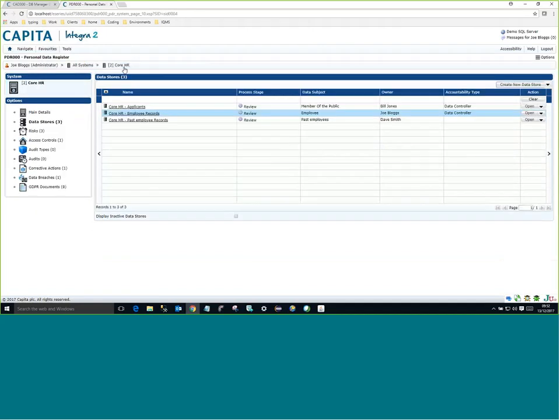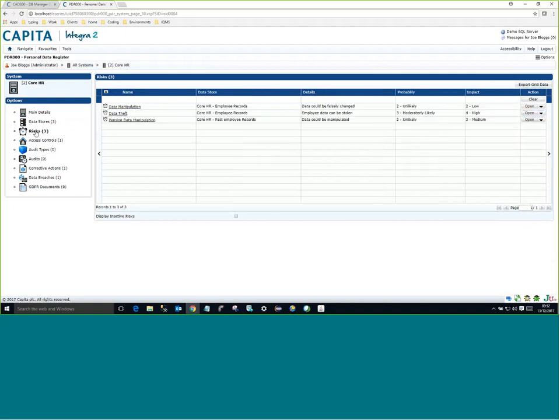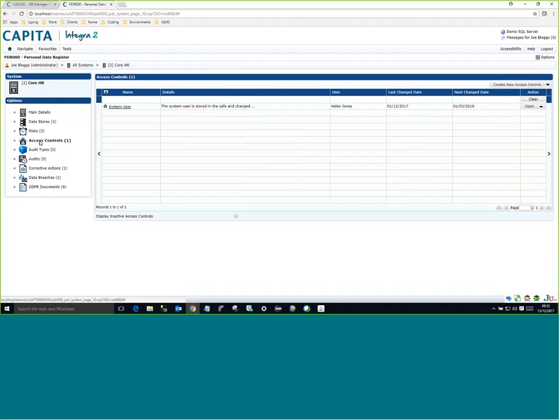So if we go back to the core HR system, we've got those data locations. The risks is then just a group of all the risks from all the data stores. Access controls, you may want to say against the system, oh, by the way, we've got the root password and it's in an emergency box in the safety deposit box and it gets changed every month and all that kind of stuff, so you can record access control. But the system could be an office, because as you said, we could have filing cabinets with data in, etc. So you might set up a system called an office. Access control might be the password to the front door, and you might say, by the way, we change it every month and we let people know by a certain mechanism, etc. Audits will come back to, and all these data breaches and documents will all come back into.